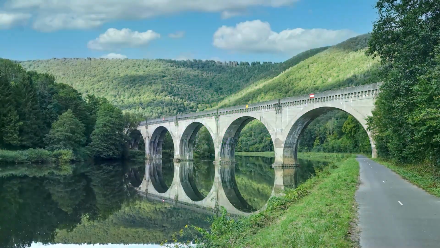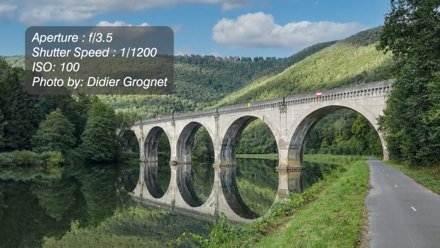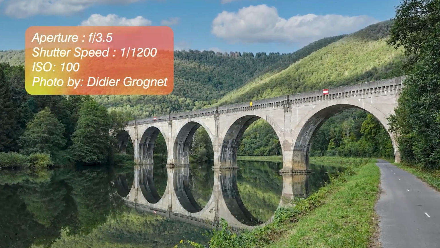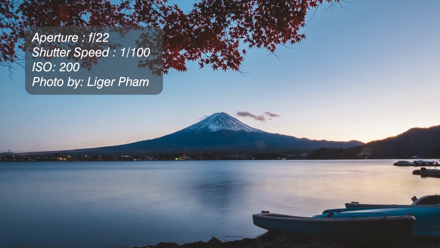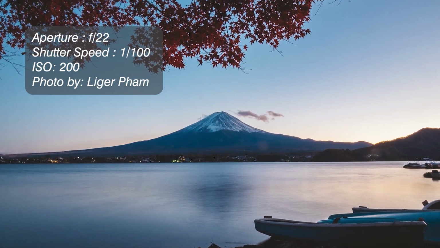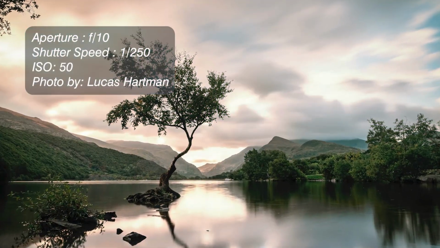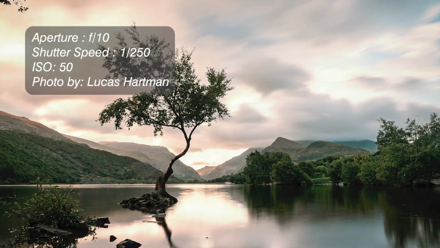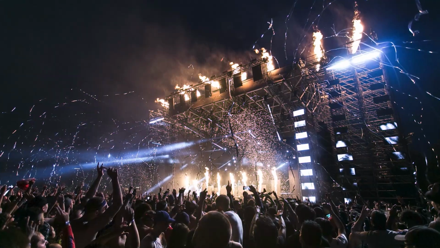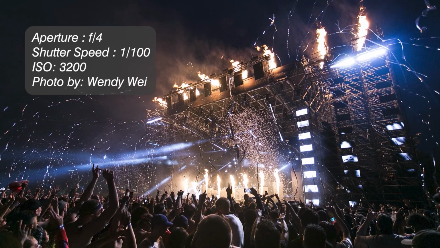and for example for landscape you have to use these settings to make everywhere be sharp. Also for the concert you can use these settings.